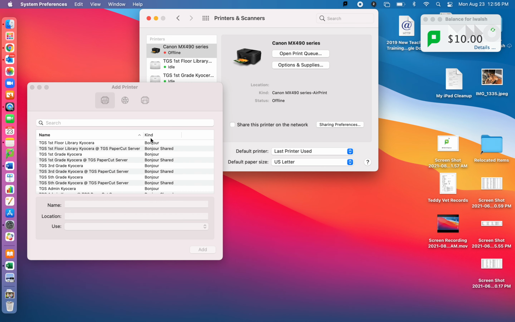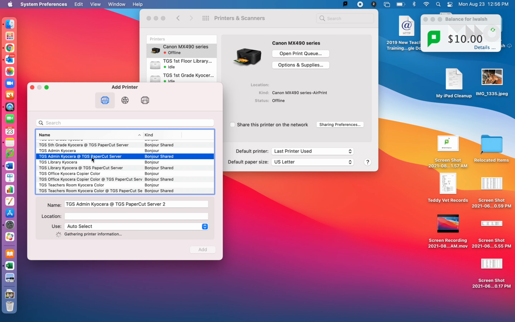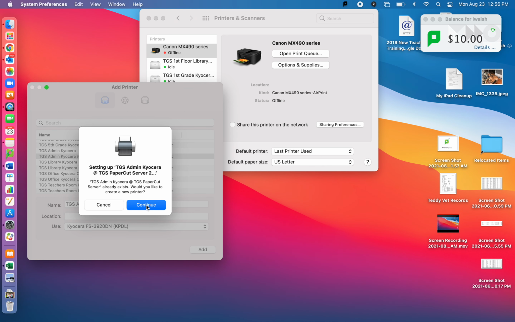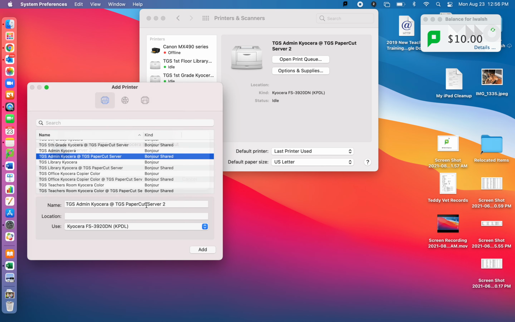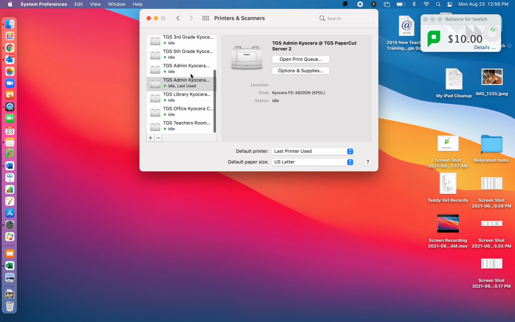You can hit Add, choose the printer that you want, choose the @Papercut, and then you can click Add. And there you go. All right? So I accidentally added 2 copies of the admin. Doesn't really matter. All righty. Those are important things to know.